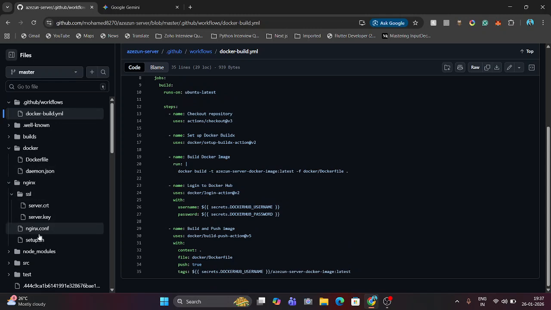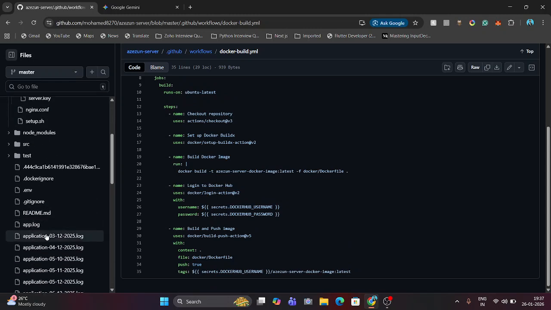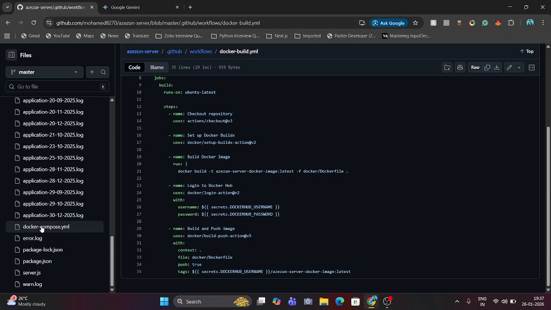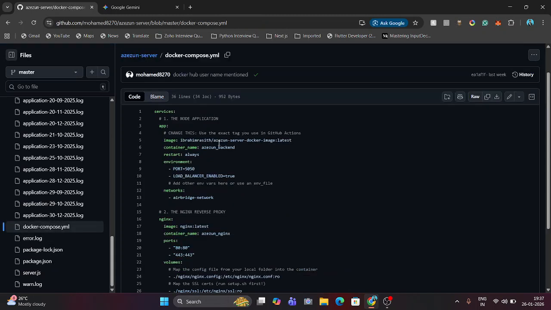Now, inside this docker-compose.yaml, I'm going to pull that image from Docker Hub. In this phase, I'm using GitHub Actions as an entire build factory for my Node.js backend.